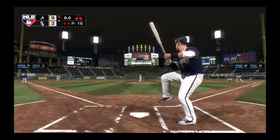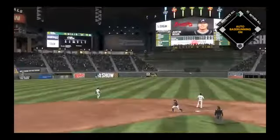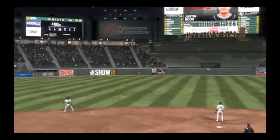Here comes the first pitch. This is hit high in the air out toward left center. Garcia is in pursuit, and that's the 3rd out.